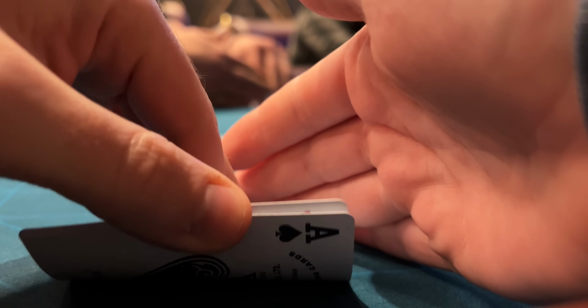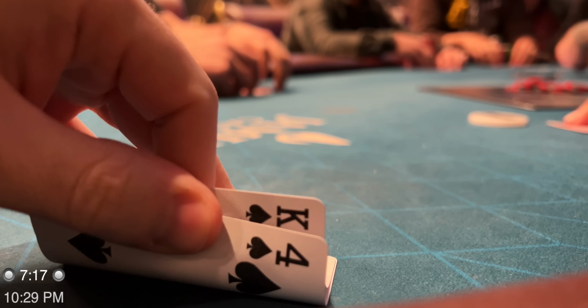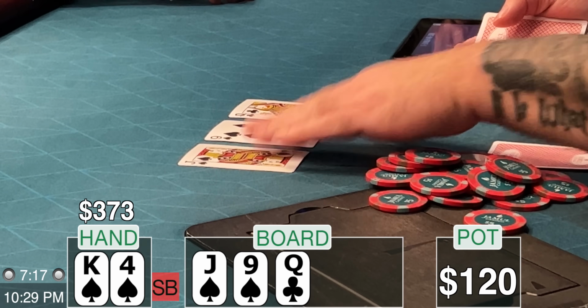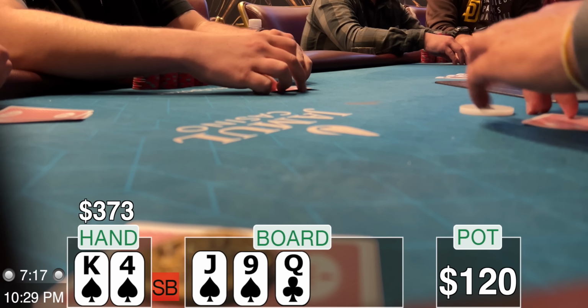But this is the table to be at. They're gambling, they're shoving stacks in, they're doing bomb pots. And right when I sit down, I get involved in a bomb pot. King 4 of spades, $120 in the pot, and we're going straight to the flop, and it is a monster flop for me. 2 spades, gut shot straight draw, combo draw, but I'm first to act.